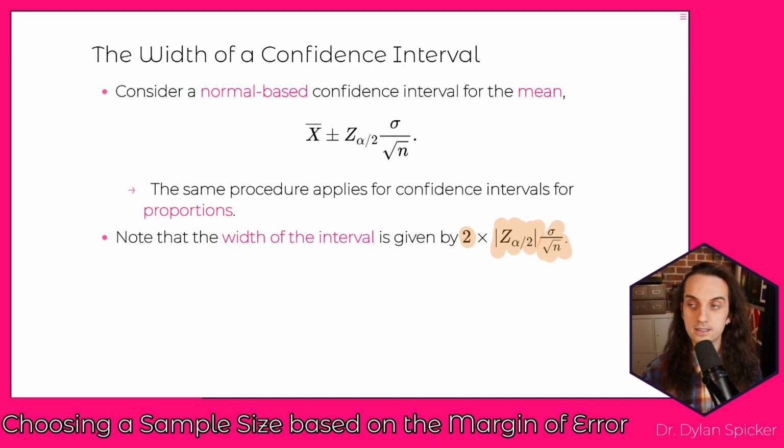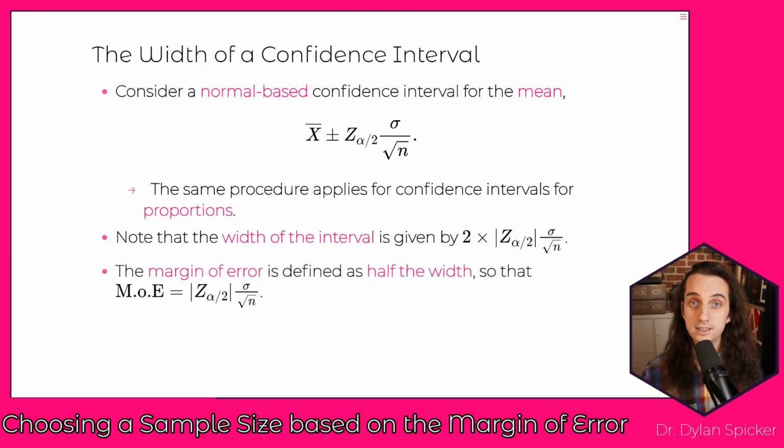In particular, the thing to note here is that the square root of n is part of the factor that influences it. And so by choosing what n is going to actually be, there's an influence on the whole width as a whole. This is the way that we're going to be able to make use of confidence intervals in order to recommend sample sizes for a given survey.